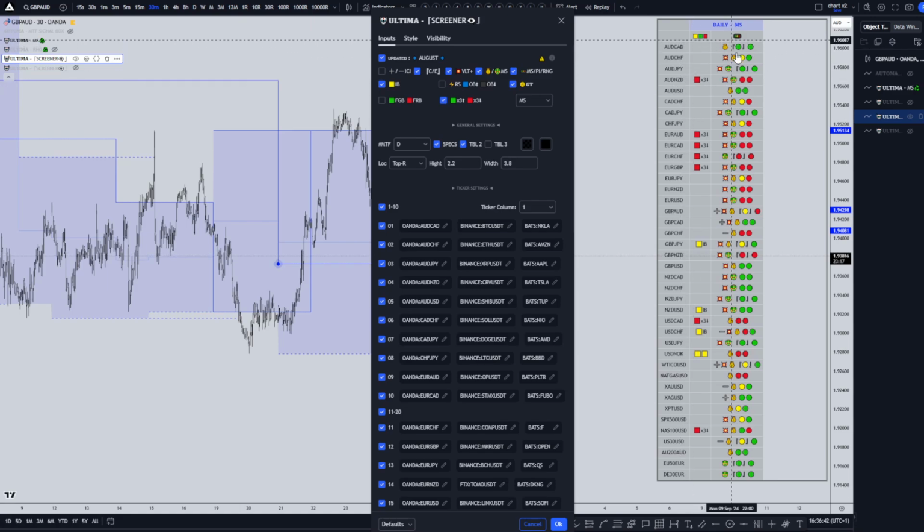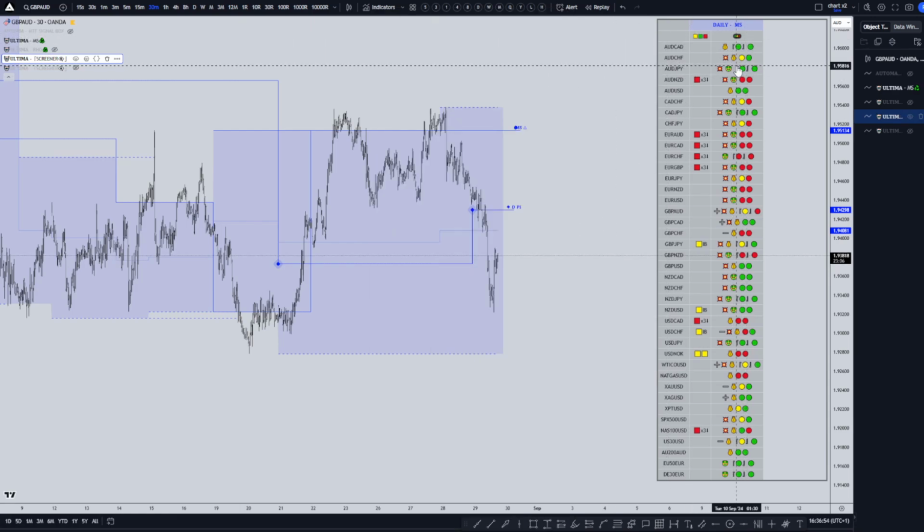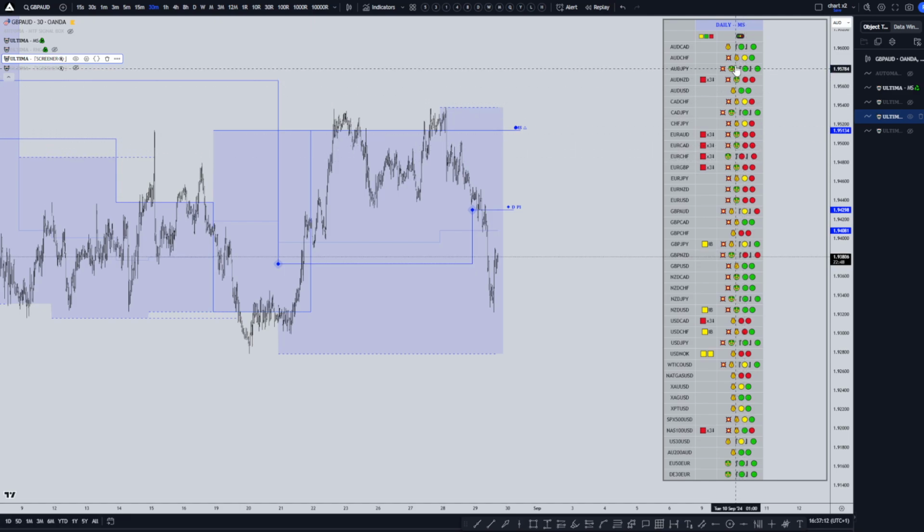You can disable it so it's not going to be there. Next one, CE, which has brackets, stands for contraction expansion. If you look at the table, you will see the brackets around the first dot. As we mentioned, the first dot represents market structure's condition: bullish trend, bearish trend, failed breakout, failed market structure break, and so on. So the first dot represents market structure, and you can screen what condition each market structure is in for each pair. When the bracket is around, that means the structure is contracting or expanding.